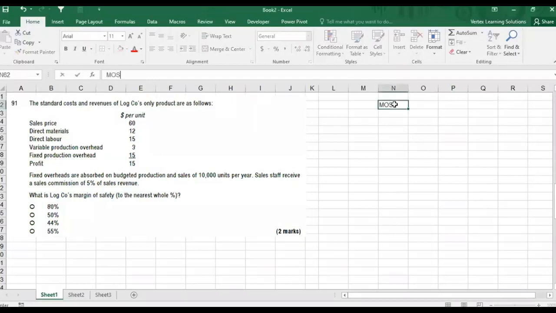We call it MOS, okay? And you can put like this, MOS. So you have product A, product B, and product C. And here you've got margin of safety, which is given here as 15%. Here it is 22%. Here it is 17%. So what does it tell me? And which product I should choose, which product I should make? I mean, what is the message from this data? Who can tell me?